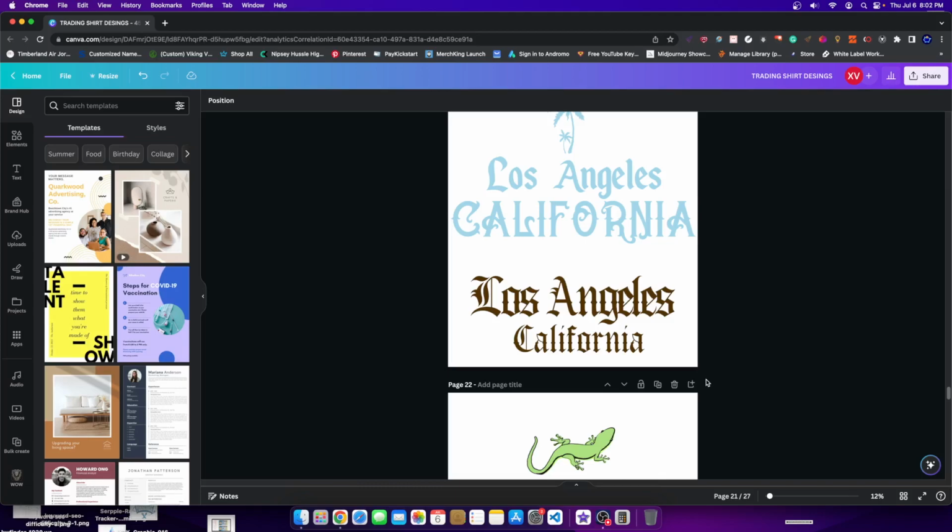So for example, if somebody searches for Los Angeles, California t-shirt design, they see this design, maybe it catches their attention, they click on it, but then in the recommended, they see other designs that you've created. And maybe they enjoy those better, and they decide to buy those other designs instead of the one that they first saw. That could be a design that never sells, but it might lead to other designs that sell and do produce income.